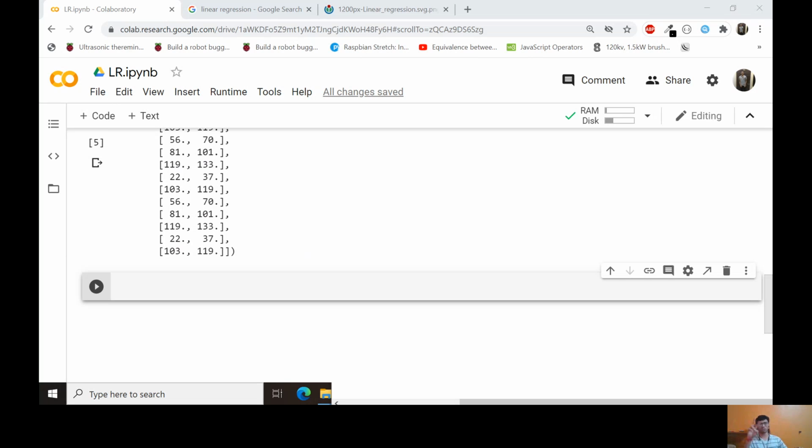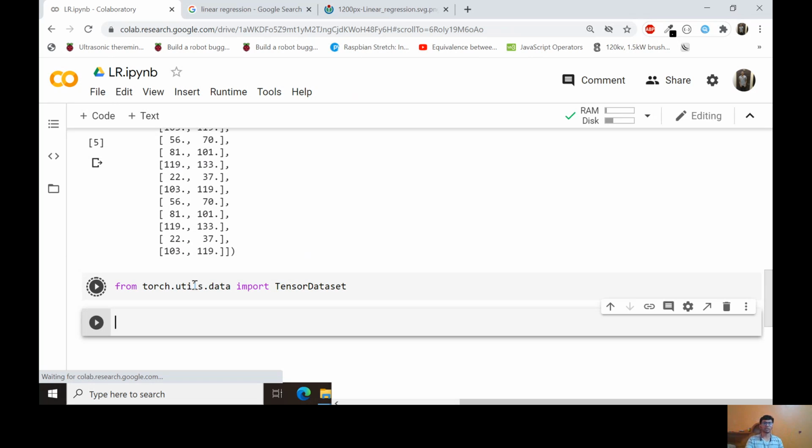Before that, two more things that you need to understand: one is called tensor dataset and the second one is called data loader. We use a tensor dataset if we want to slice the data set. Like in pandas, what we used to do is slice the data set, that is, we only take the elements that we need. In PyTorch also, we have that, called a tensor dataset. Here's how you import this, torch.utils.data.